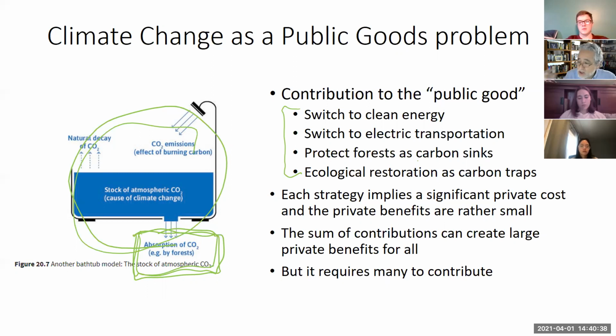So that's that first point. But the next point is that the sum of the contributions can create large private benefits for all. And we already demonstrated that with the game. Notice, again, one token that you stop keeping and put into the investment fund, yes, it creates a 45 cents opportunity cost to you, but it also produces $4.50 in benefits to all. And that's a lot of money.